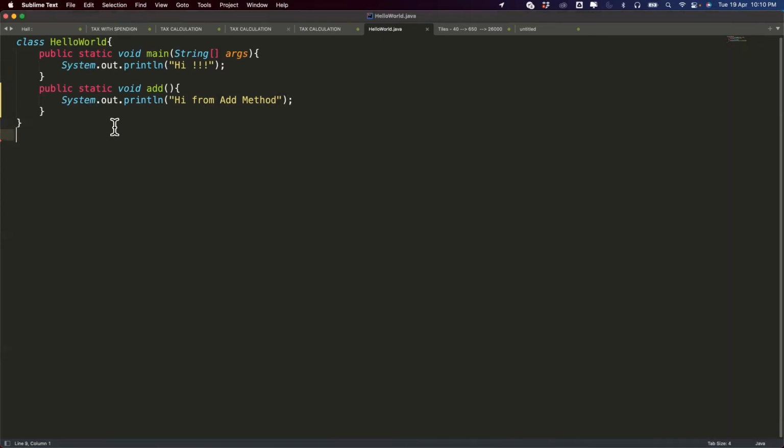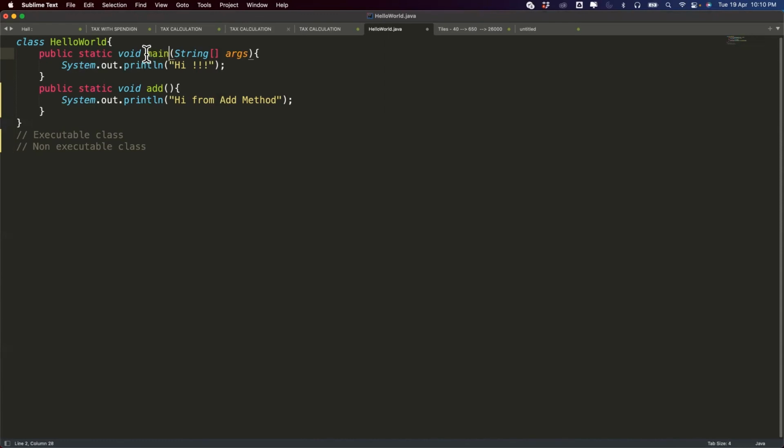When it comes to a class, there are two things: executable class and non-executable class. The reason the main method is getting called is that it is the default method for Java.